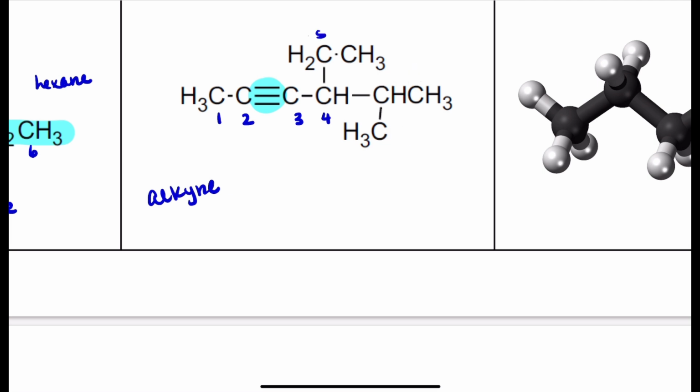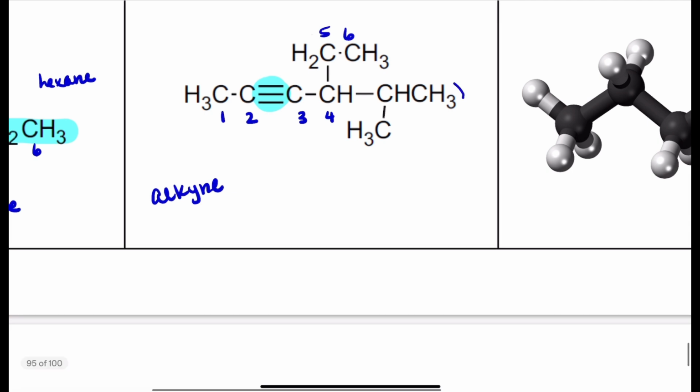Again, some people say, well, why don't you number it like this? If I number it like this whole thing becomes 1 branch. When naming, you want to maximize the number of branches you have because it makes the naming easier. If I go like this, 5, 6, then I have a branch group here. I have an ethyl group here and a methyl group here. That's giving me more branches than if I number it the other way. But the argument could be made, why don't I do this then? Because same thing, the methyl group would be a branch right here, the ethyl group right here. And so that's giving me the same numbering as if I just leave the 6 up here. And if I leave the 6 up here, it's slightly easier to see the methyl group down here and the ethyl group up here for students.